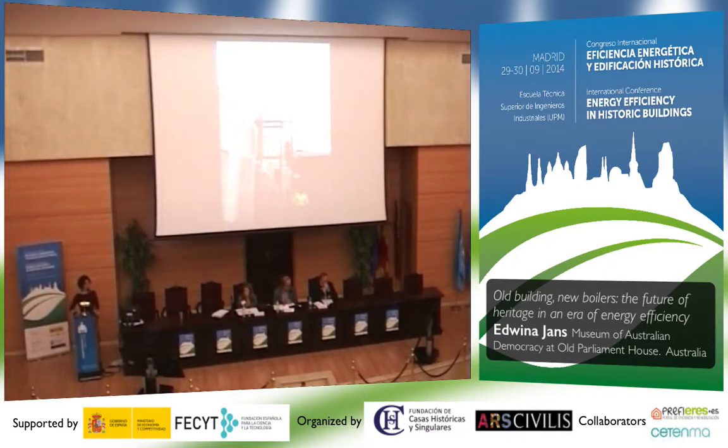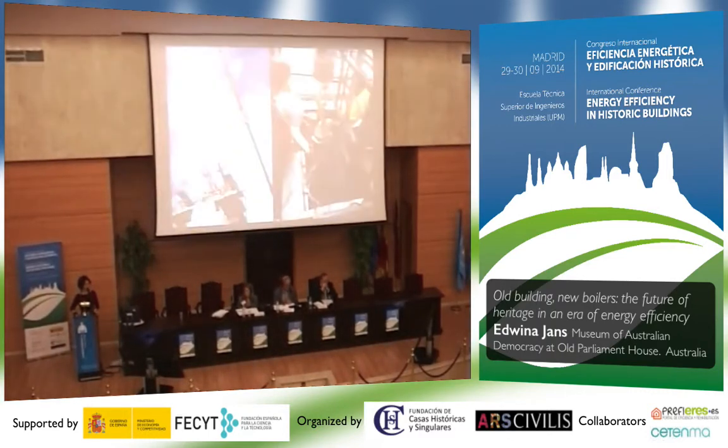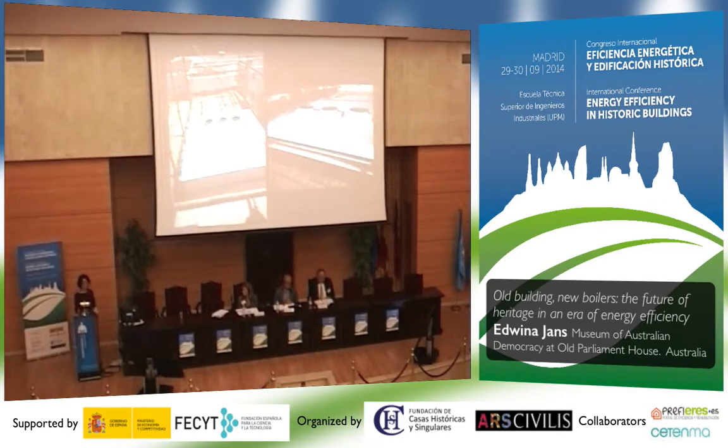Part of the project was that we needed to maintain museum conditions. So this is us with a temporary flue. I'm going to go quickly through here, some heritage surprises. And also, again, back to the regulatory environment. It won't be news to those of you who work with retrofitting buildings that there's a whole lot of fire regulation, health and safety, and planning that we needed to achieve. And one of the innovative aspects of the project was the fact that we had to come up with a purpose-built design cap to make sure that the acids were not going back down to the flue, but also didn't sit up above and interrupt that parliamentary vista.